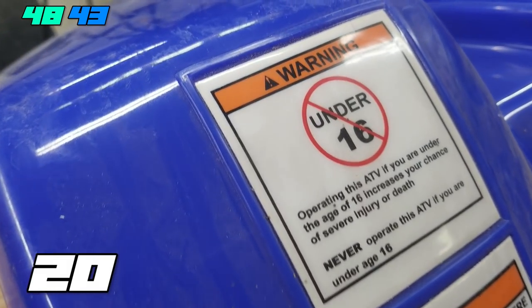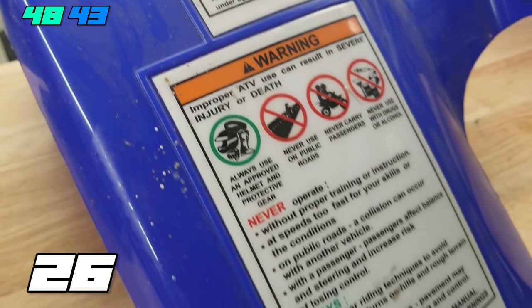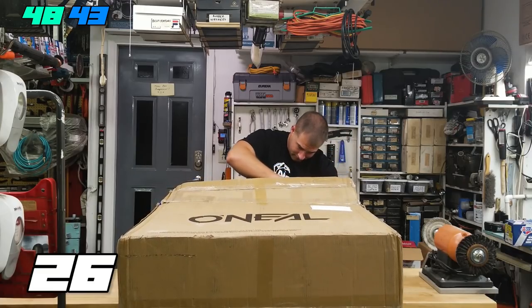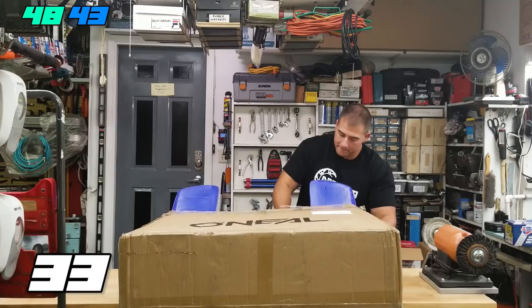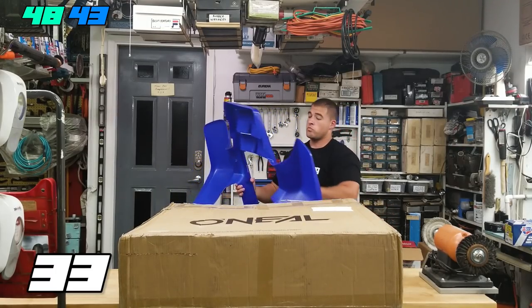Warning labels, they get a 6 out of 10. They have that stupid border around the labels. I don't know why they chose to do that, but for that reason, they get a 6 out of 10, man. I really don't like that. Packaging, they get a 7 out of 10. I only have one experience with them, but when I did get them, it was pretty much just in the box. The good thing was that it was a big enough box that they weren't squished in there, and they were not damaged when I received them, so 7 out of 10.